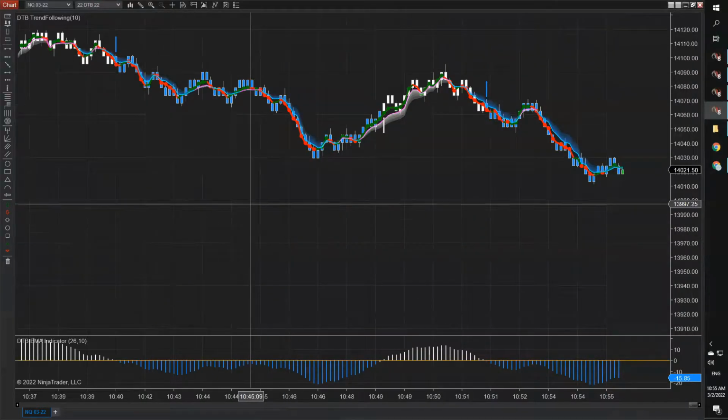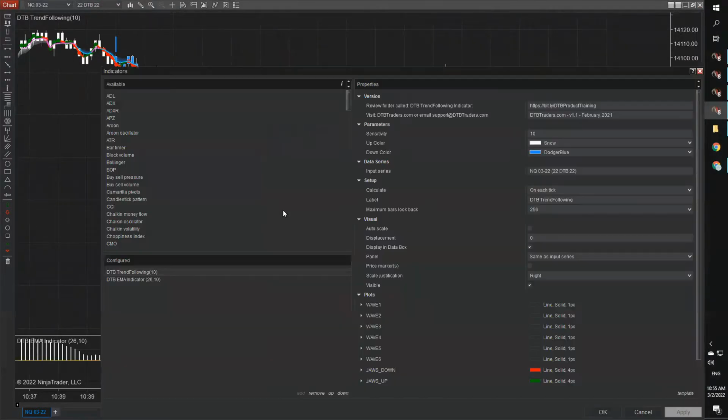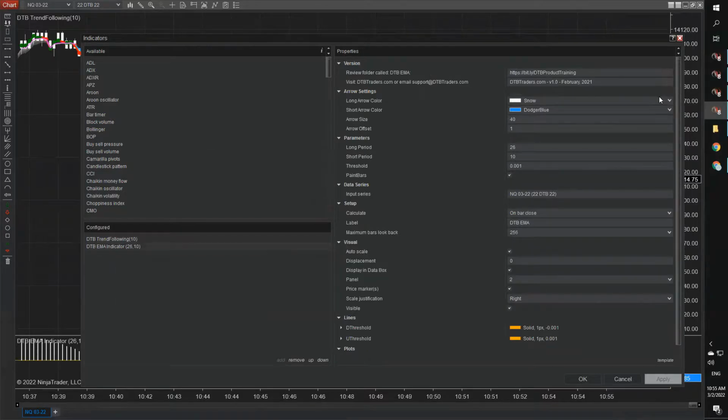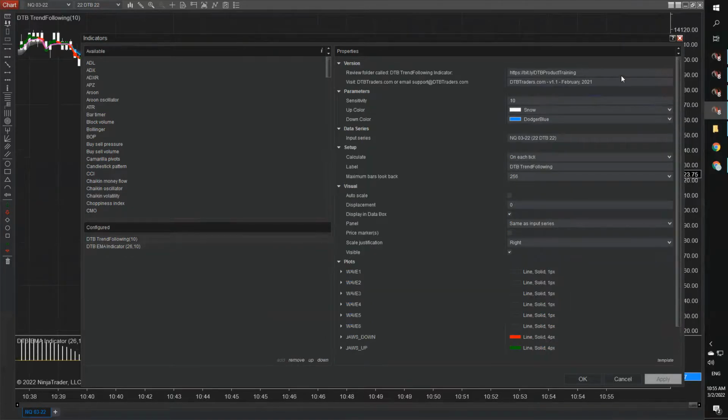So it's basically a combination of a few different indicators, which you didn't have to go and load. So they're already in there. Again, it's just 2 indicators on this specific chart. I may go and add some more and change some of the settings, but we've got an EMA indicator, we've got a trend following indicator with the custom settings that they were created on.